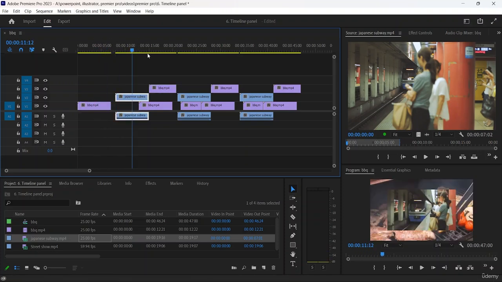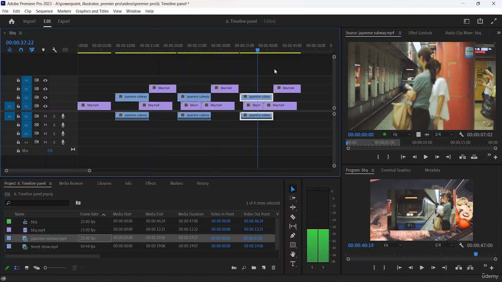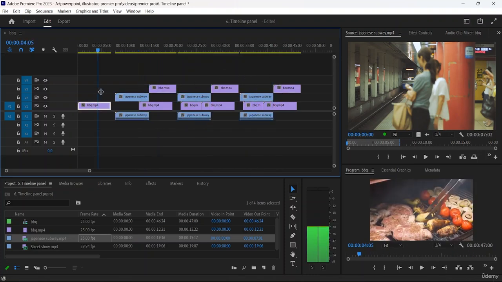Okay, now you can see that all of them are working perfectly, right? Now the next option I want to basically show you is this toggle track lock. Now what this option does is basically lock all of these tracks that you have placed in the significant video track, and you will not be able to basically move them or do anything to them.